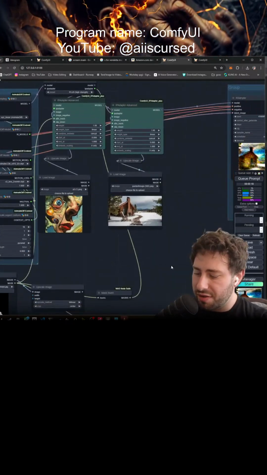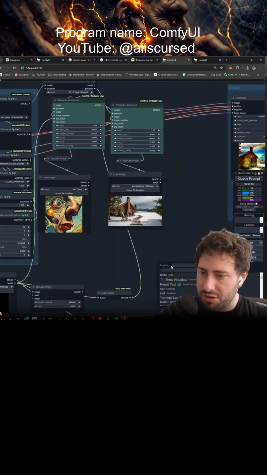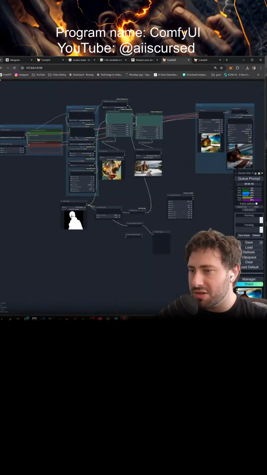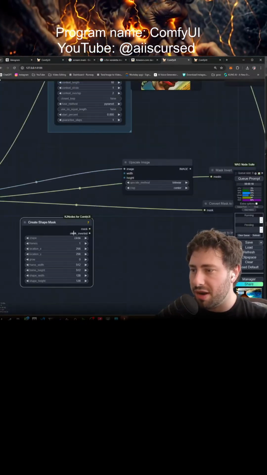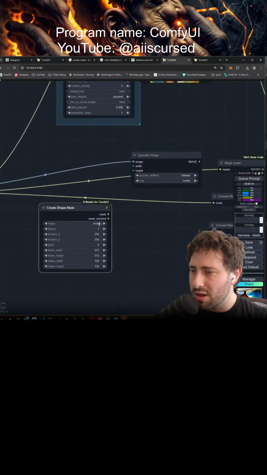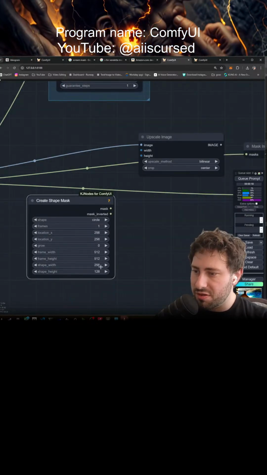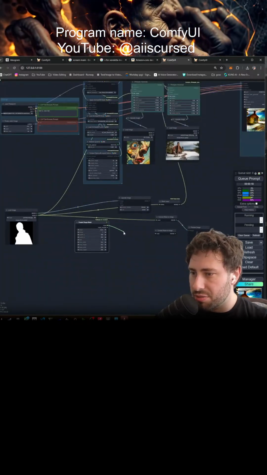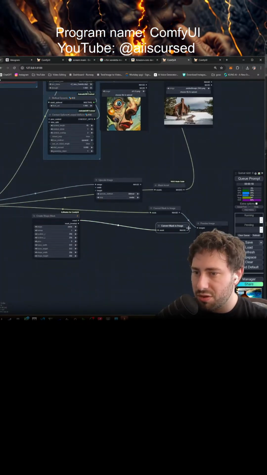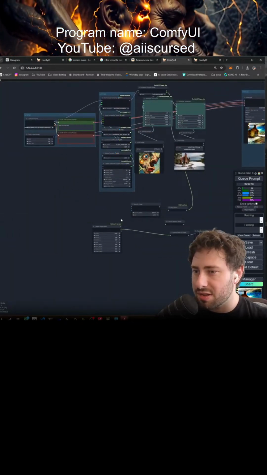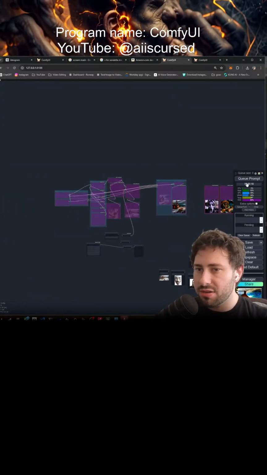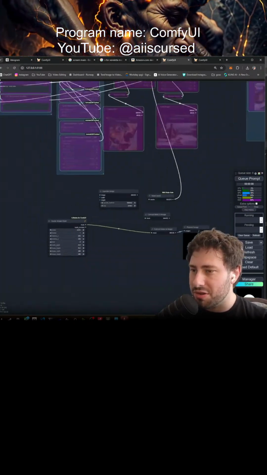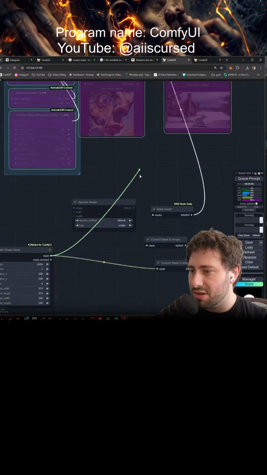Now, if I created a shape mask with a node, there's a create shape mask node. So instead of using this image that we made together, we can instead just generate a mask using a node, a basic one, like a circle, for example. We'll do a circle, 256 all around. Center that right on in. Let's preview it as well. Mask to image, preview. Let's see what that ends up looking like. Let's turn everything off except the mask. Queue prompt, and perfect. Okay, so it's making the circular mask for us here. So we have a usable mask, it seems.